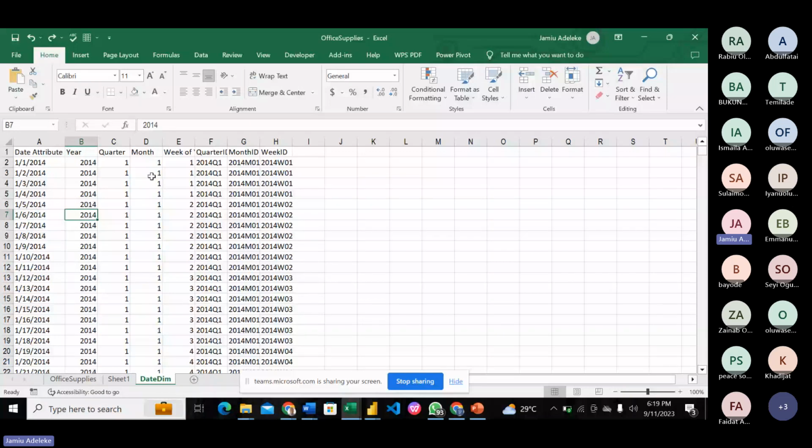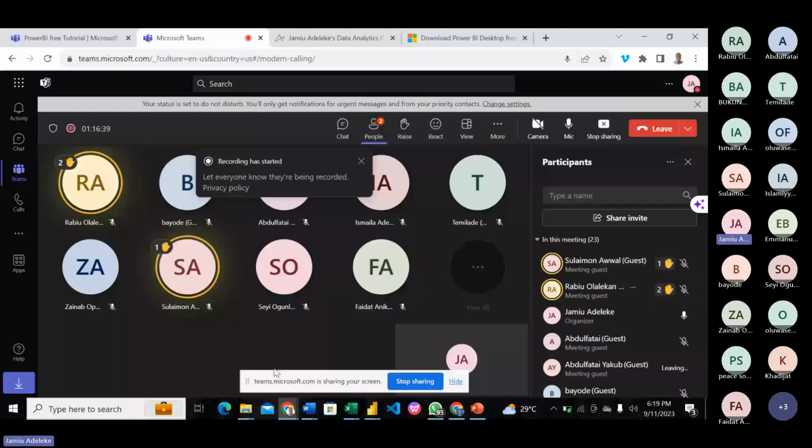You cannot be combining all this in one table. We should not put it together in this table. It's not a good practice. So separating them like this is one of the best ways. If you have a particular data set, nobody will tell you that this is what you're supposed to do. You'll be the one to know, okay, as a data analyst, I have to separate a fact table from a dimension table, just to make your work very neat.